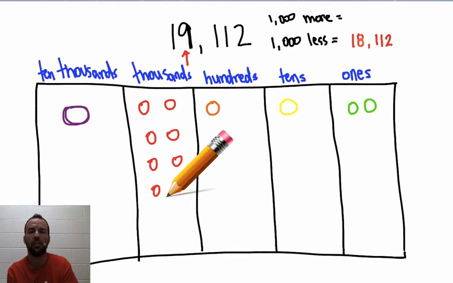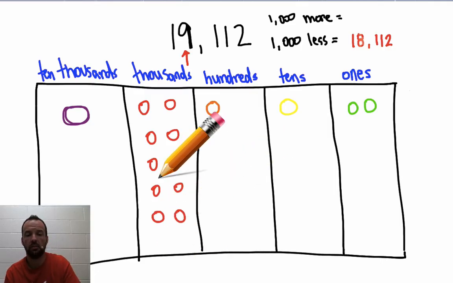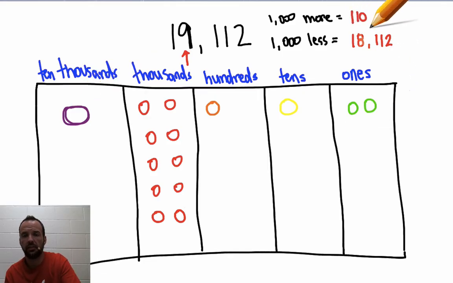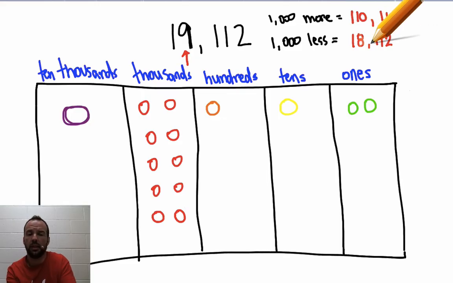But what about if I went 1,000 more? If I have my 9,000s and I did 1,000 more, well, then I would just have 10,000s, right? So I would have my 110,000, and then I would have my 10,000s, and then I would have my 112, right? Easy enough, right? No? Well, why not? What's wrong with that? Okay, because now this changes my whole number to 110,000. That's not right. That's not what we're getting at. I'm not seeing that in my place value chart.